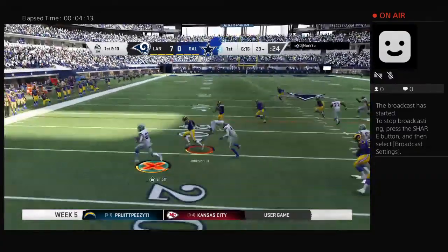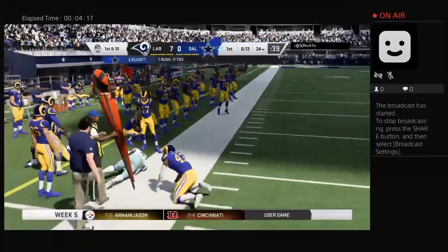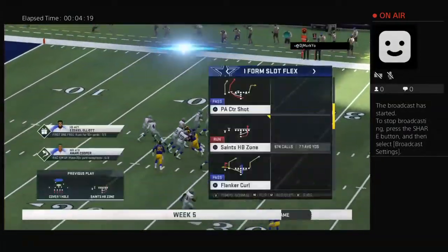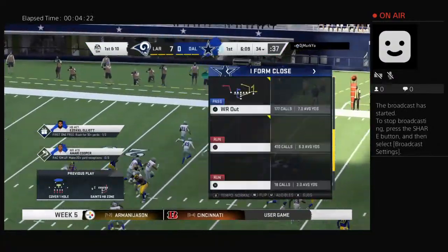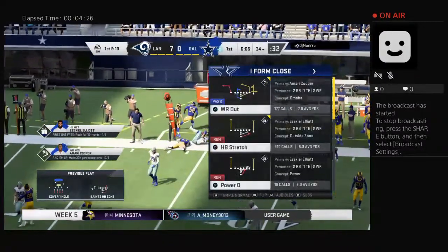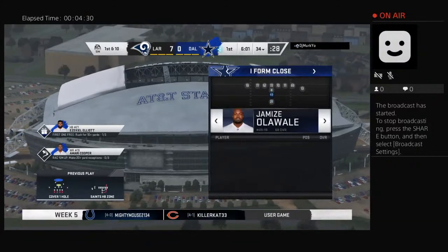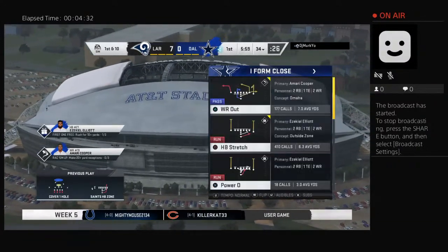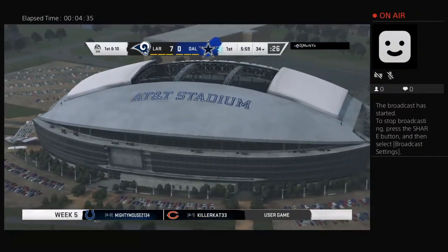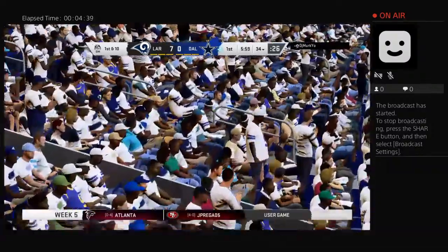Here's the first carry for Ezekiel Elliott. And he'll get this up to the 34-yard line. 11 yards and a Cowboy first down. Absolutely love the run right there. This guy's known for his quickness, but also for his speed. And he's able to get to the second level almost before you blink if you give him any type of blocking. Always talk about slot receivers, and they're usually known as quicker than fast. In this case, we've got a guy who's quick and fast, and he used it to great advantage.